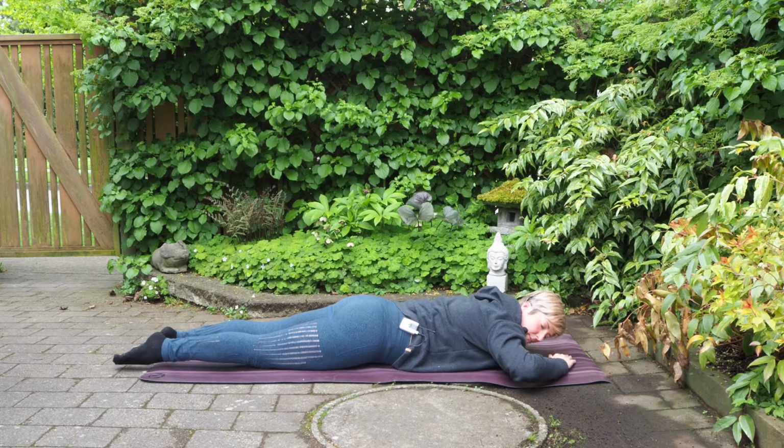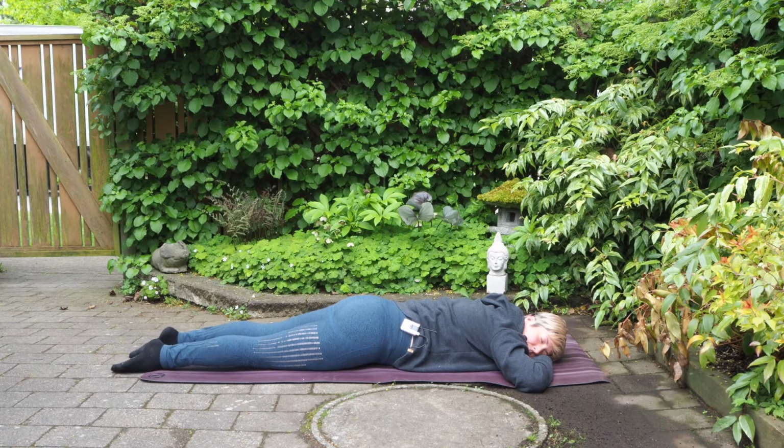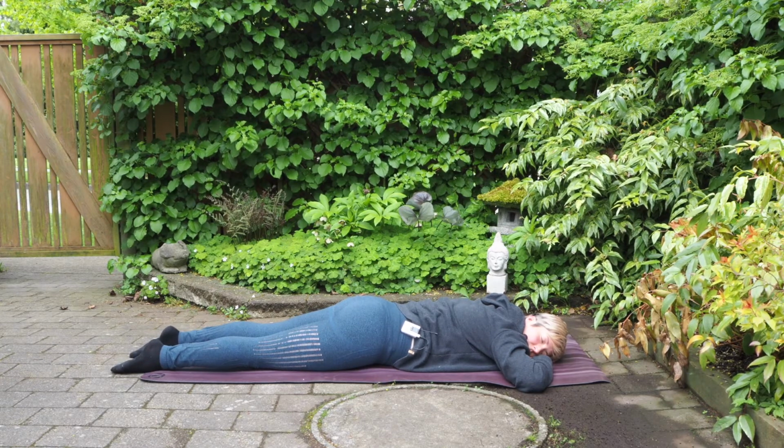So you're going to look to your right side, rest your cheek on your hand. So your right hand is on the floor, your left cheek is resting on it. Make sure you're feeling nice and relaxed here. Bring your attention to your left leg.